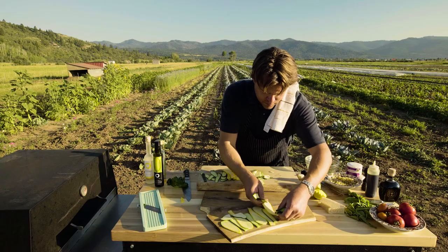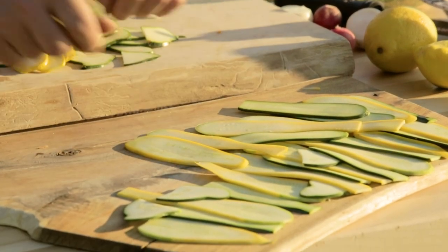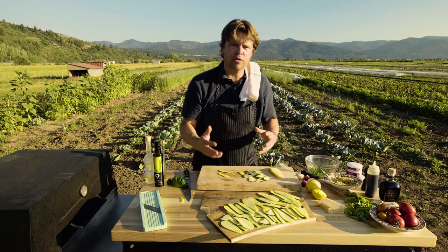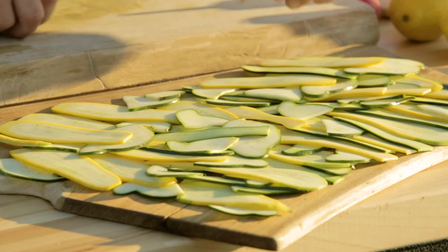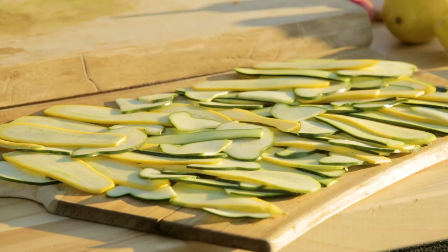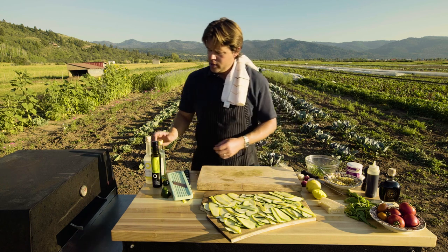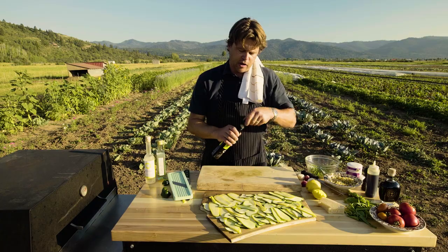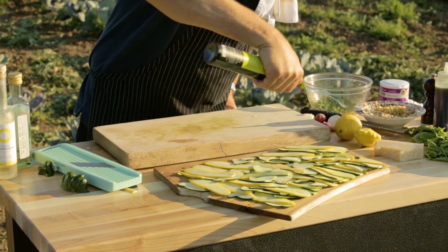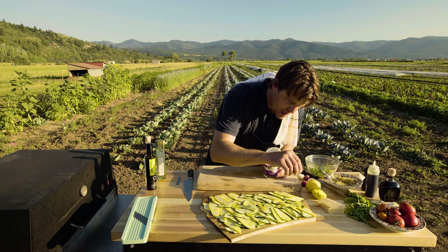Kind of color coordinate them a little bit — get all crazy, move them different ways, put a couple here, put a couple there. You can play with your food. You want to have seasoning directly on the faces of these guys because the salt and the oil is really gonna start breaking down that zucchini so it's not just raw. So we're gonna start with a little bit of our oil here and just drizzle that on, because we do have oil in the other ingredients so we don't want too much.